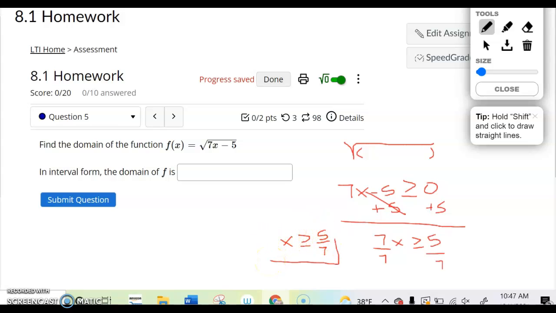We found the domain, but we need to make sure and write it in interval form. So if you remember, interval form is parentheses, brackets. When we write interval notation, we need to write from least to greatest. So if x has to be greater than 5/7, it has to be bigger, we know 5/7 is going to come first. Now it can be equal to 5/7, and so we'll have a bracket there. Okay, and then it's just anything bigger than 5/7, so it'll just go 5/7 to infinity, and around infinity we always have a parenthesis. Okay, so that will be it. This represents the domain of that function.